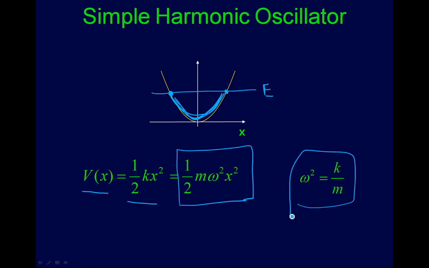All that does is use this idea of our angular frequency. Each harmonic oscillator system, each spring-like system, is going to have some angular frequency, which is the square root of the k constant divided by m. So if you plug in for k, we get this here. It looks a little bit different from first year, but it's really just the same thing.